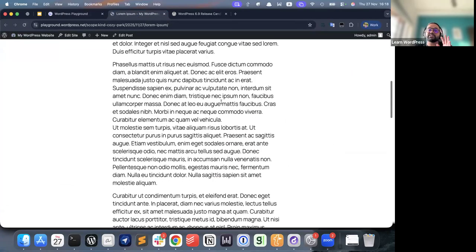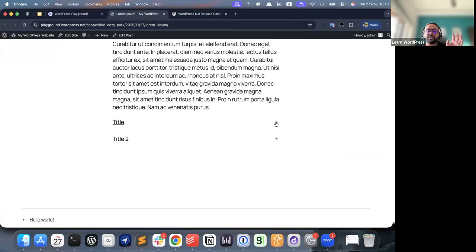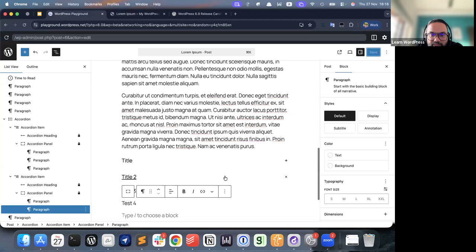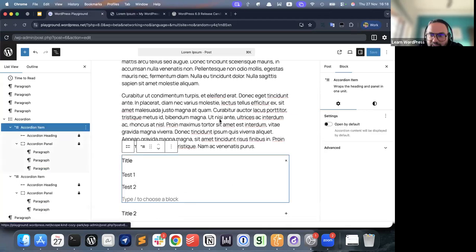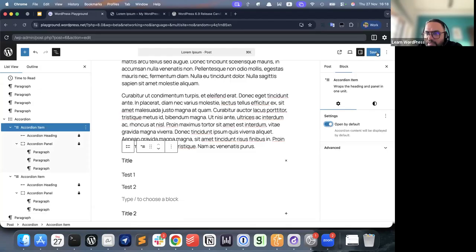This is the bare skeletal version of the things that you're seeing. These are the two accordions that I added, title one and title two, but you can style those as well. Now there are a couple of options available as well, like open by default and so on. So this is mostly great for using FAQ, frequently asked questions, part of your site or some other ways.